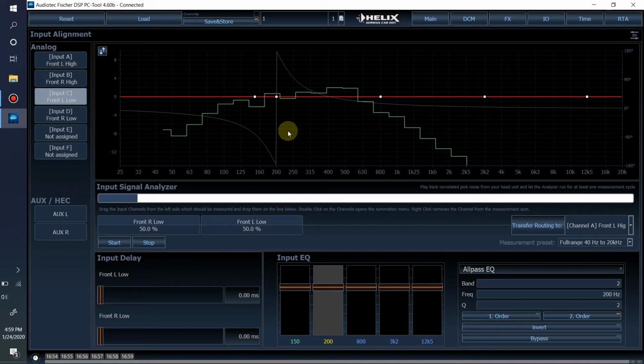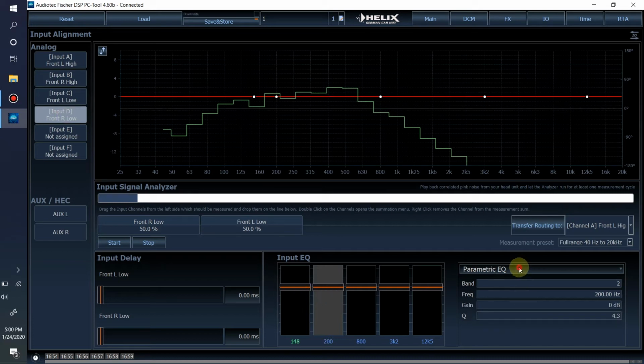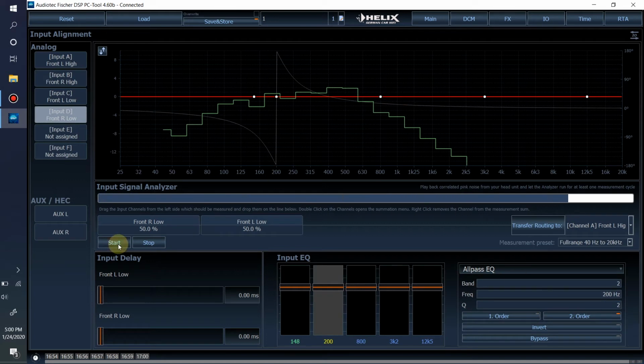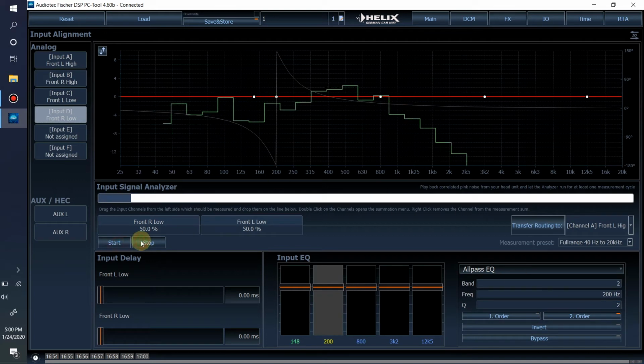Show them what would happen if we applied it to the other channel. This is on the other channel. We applied this one on the channel that it's already on. So if we apply it to the same channel that it's already on, let's bypass this one. When you're trying to guess, it's pretty much still going to look screwed up. Let's see. All right, as you can see, still a totally messed up response.